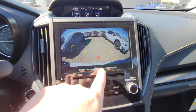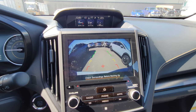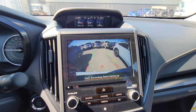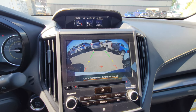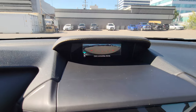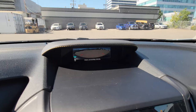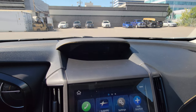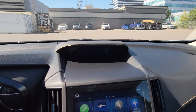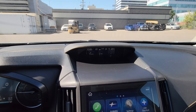Put it in reverse and the backup camera pops up, showing you the top of the bumper so you have a reference point. After reversing and shifting back into drive, the front view camera automatically comes on to show that nothing has fallen in your path while you were looking behind you — no children, no pets, no obstacles that could potentially damage your car. It's a cool feature that automatically activates.